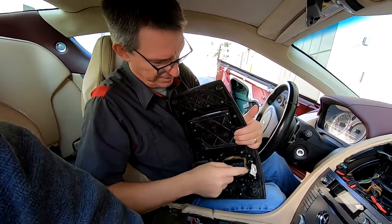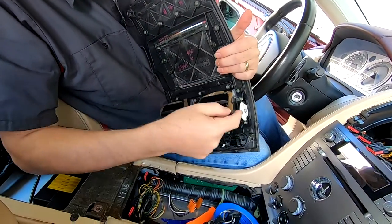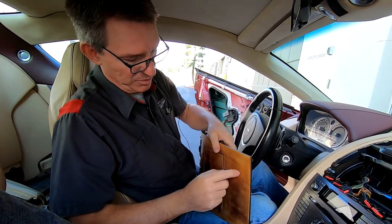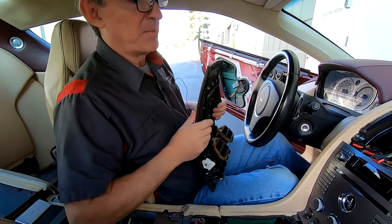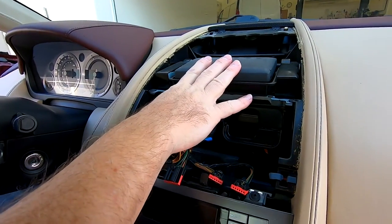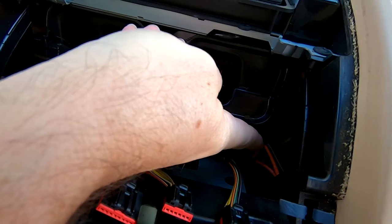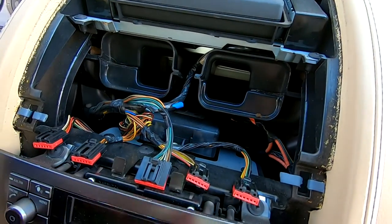And there we have it. We can see the totally dead foam sealant around my vents — I'll probably end up finding a replacement foam for that. And there's my nav cover. You can see my wood is deteriorating here, and this is actually why I'm taking my ski slope off — to ship it away to be repaired. You might also want to get underneath here to access the nav screen bolts for an HD upgrade. And you can see some of these orange cables to the side — those are the fiber optic communication cables for the stereo system.